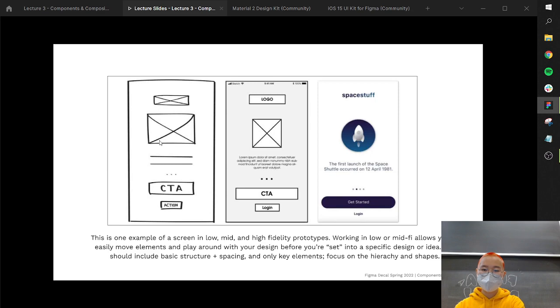In this example, low fidelity is probably an iPad drawing. Mid fidelity, they've gone into Figma and they've made all of the shapes, they've put all the text pieces down, and in the high fidelity, the logo exists, the image exists, the actual text that's going to be used in the app exists. All of the bevels are there, the corners are rounded, the I's are dotted and the T's are crossed, and everything is kind of there. But in this low fidelity, you see that you've already understood the hierarchy and the basic shapes going into this final product.